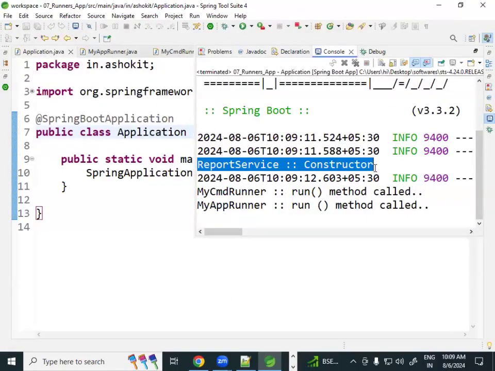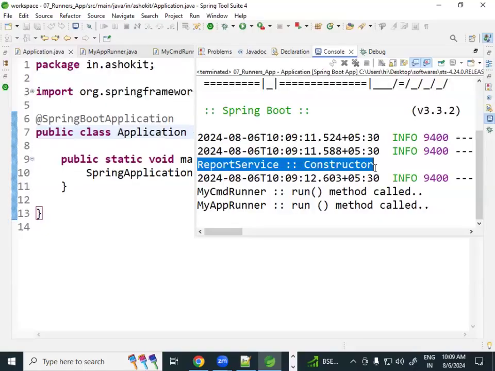For the Spring Bean, object is created. Now, command line runner, application runner is available. Bean object is created. But are lifecycle methods executed or not? Lifecycle methods are not executed.